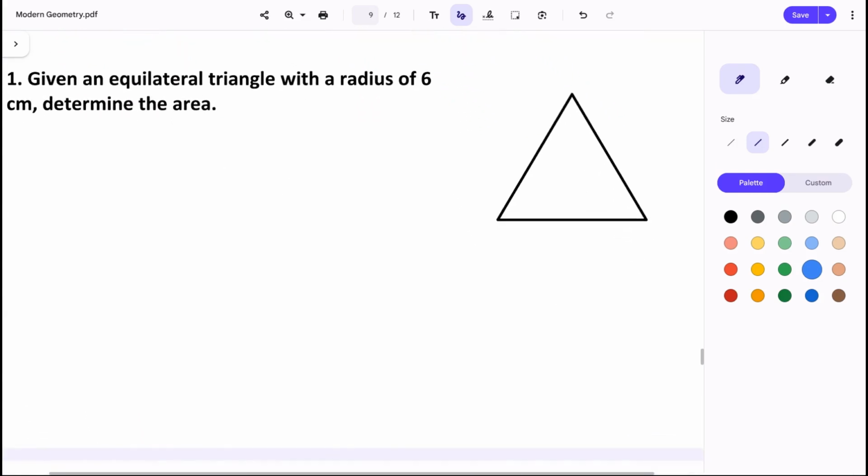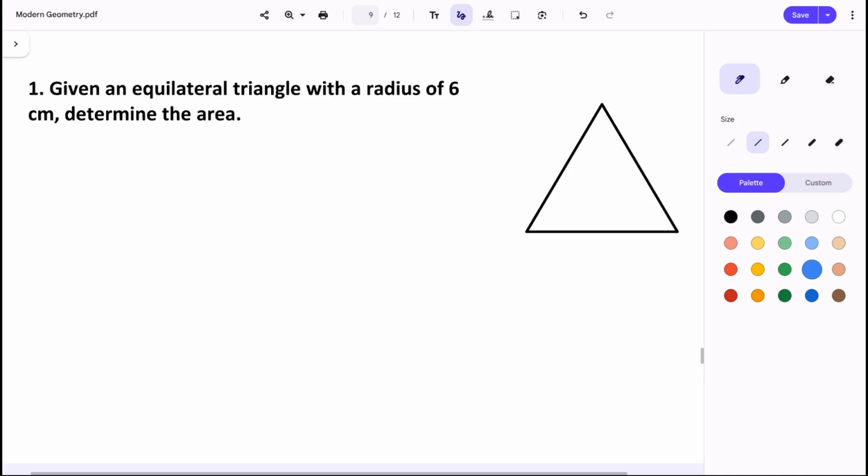We actually have a few different shapes that we're going to do. We're not going to necessarily expect you guys to find the area of any type of regular polygon. Usually we keep it with triangles, squares, and hexagons, but you could do this on any shape. Okay, we could do this on an octagon. We could do this on something that has 20 sides if we really wanted to. We're going to go over the triangle first, okay?